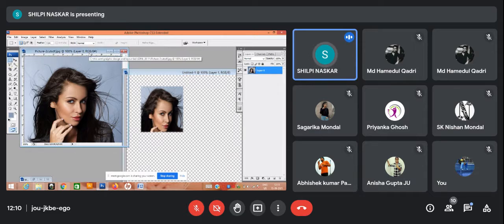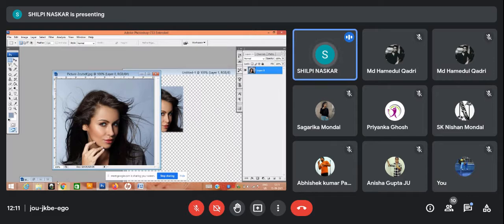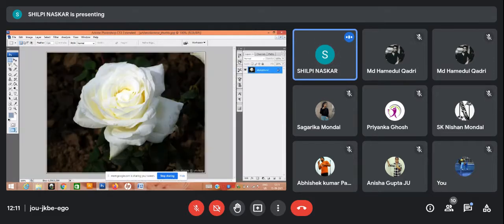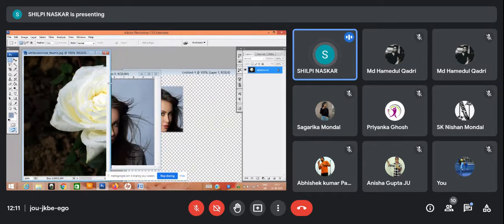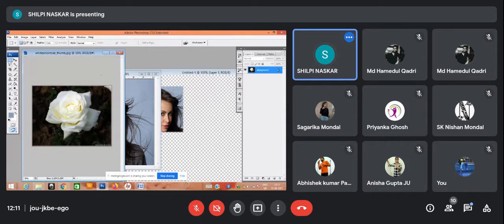Say for this image, I have opened another image again. Say I want only this portion to be selected. Control negative is zoom out.